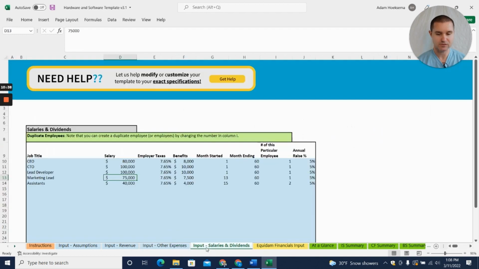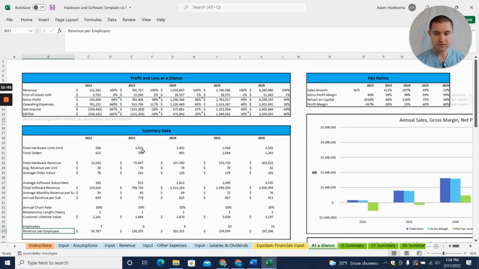So maybe we outsource marketing for the first year. But then here in month 13, we hired our marketing lead as an employee. So you can pick the month that these different positions start. And you can pick the number of each type of employee as well. So that really brings us back to where we started.